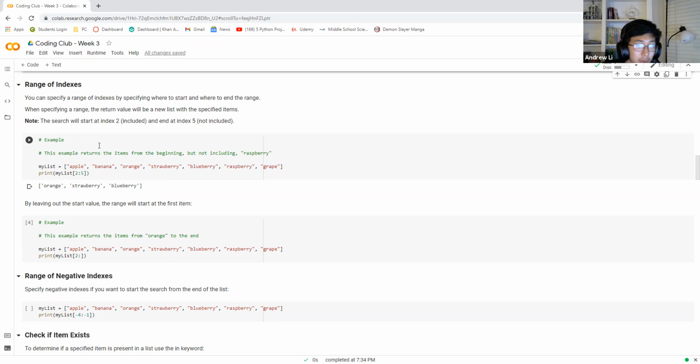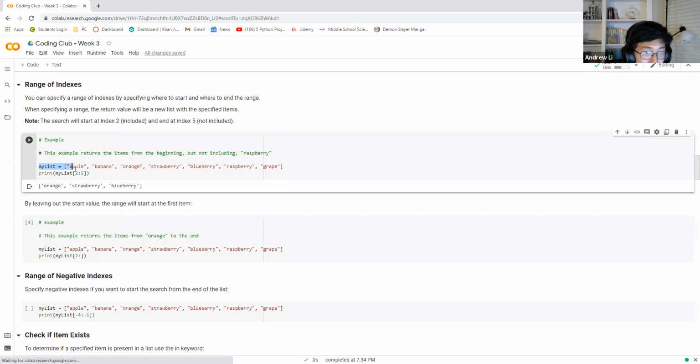However, in Python, you can specify a range of indexes by specifying where to start and where to end the range. When specifying a range, the return value will be a list with the specified items. In this example below, my list is the same list of fruits as before.